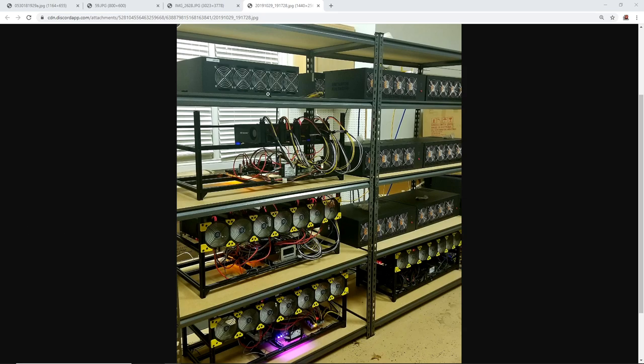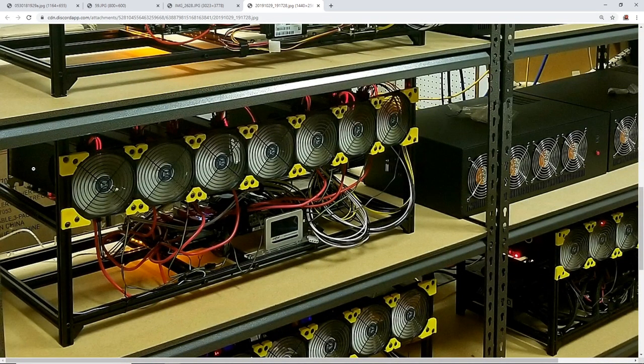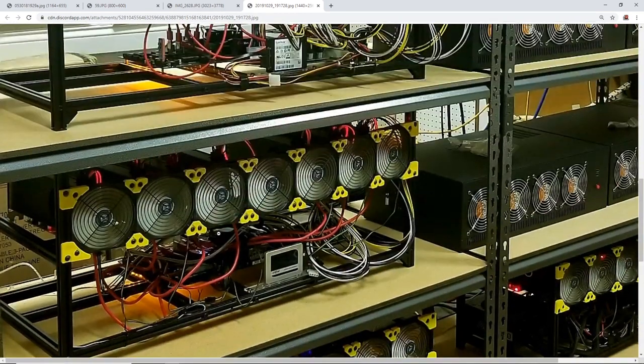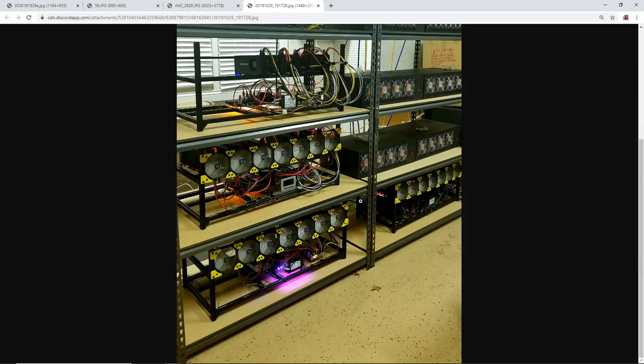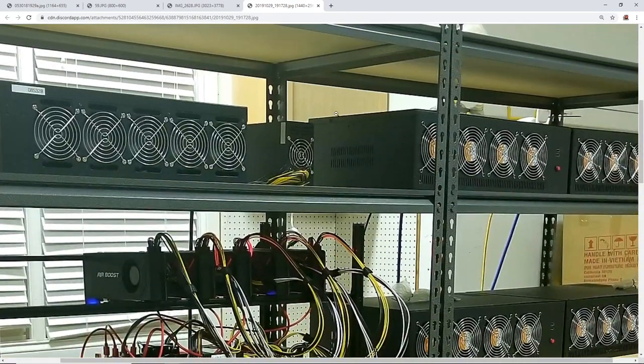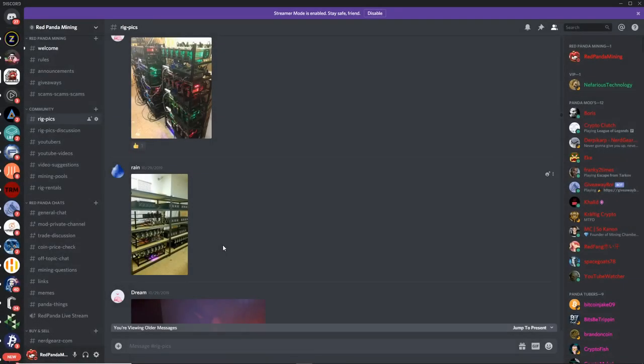Okay, Rain, this is a pretty sick picture. You've got some nice metal cabinets, and some 8 GPU Veta frames here. It looks like you are running some RX Vegas, or reference design 480s or 580s. I'm not sure, but these are on the 8 GPU Veta frames. You've got some MSI Air Boost cards here. I'm going to say these are probably Vegas, since they have the two 8 pins by the looks of it. And with these Octominer cases, I'm assuming you're running blower cards, because they work a little better in server cases. That's pretty cool. Rain, thanks so much for the pic.